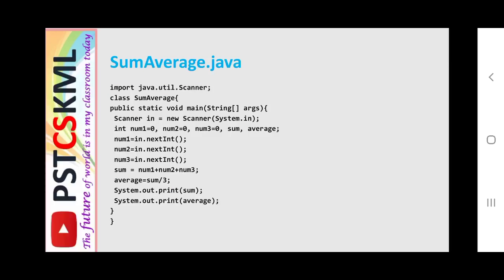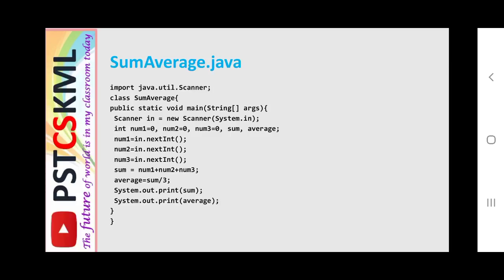Okay, this is the full coding for the pseudocode we just went through. So public static void main, you assume your scanner is Scanner in equals new Scanner(System.in). So you have to import java.util.Scanner as the first statement. Then you go for class Average; your class name starts with a capital letter. Then int num1. So assume that you declare num1 first before you use it. Before you start, num1 is 0, num2 is 0, num3 is 0, and sum and average you can also write as 0; it's up to you whether you want to declare them or not.